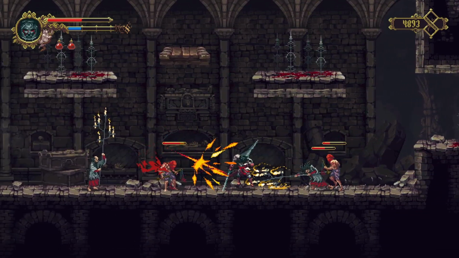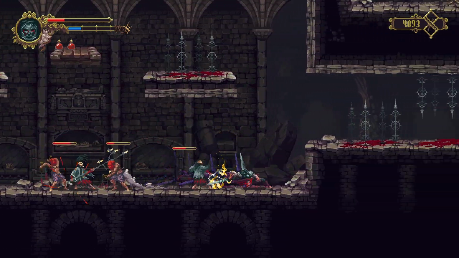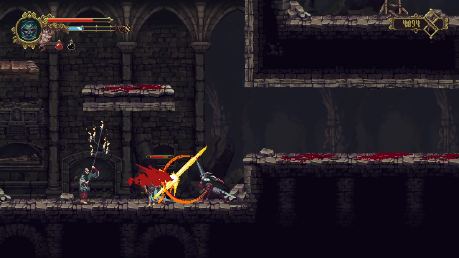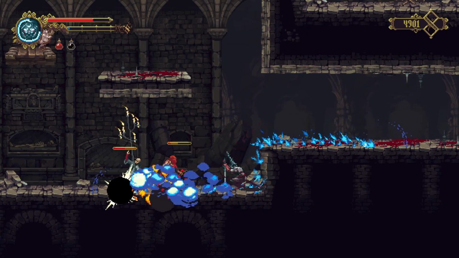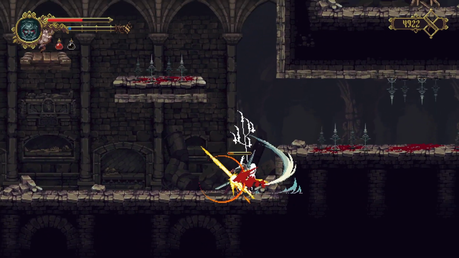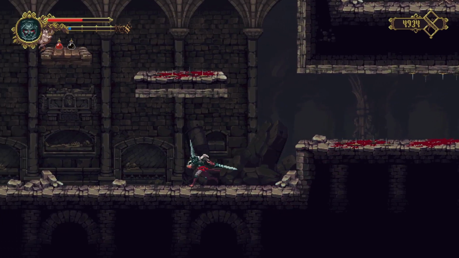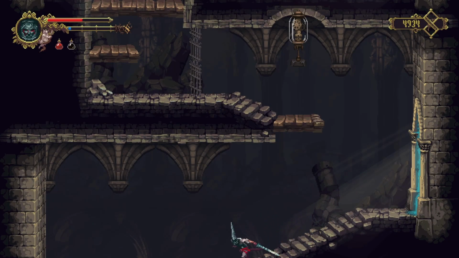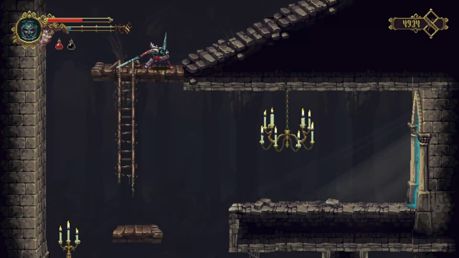Okay. Oh, the reach. Come on. Let's pray. Okay, let's use the prayer. Come on, screw you. Jump. Okay, we killed the last one. Now, we are on half HP, and we still have a flask, so this is going to be great.